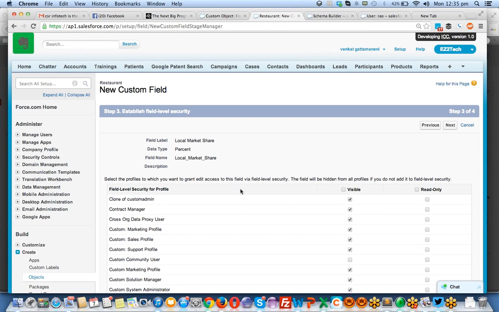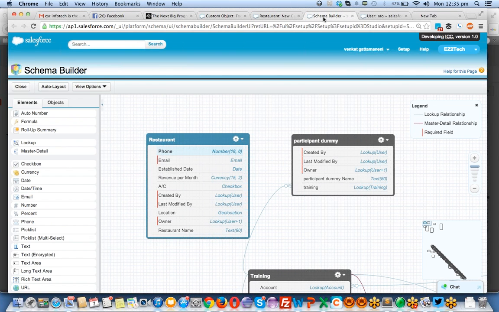Earlier in schema builder I was just pulling the same information. It's not asking about the field level security, it's not asking about the page layouts. For all the fields you create in the schema builder, you have to configure these manually. Again, going back to tabs you have to do this, and going back to page layouts you have to do this. Schema builder is really useful when you're doing many fields, many objects at the same time. But when we are doing only 1 or 2 fields, after 5 days or 10 days, for simple customizations, add-ons, then you can just use the new field in the object menu.